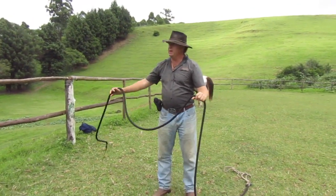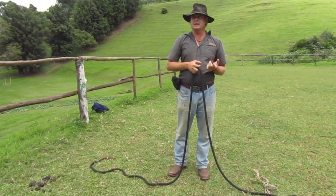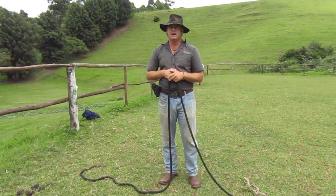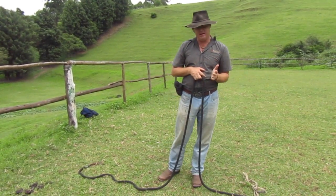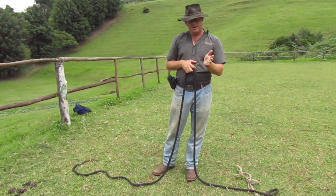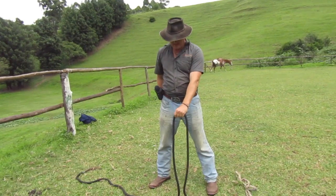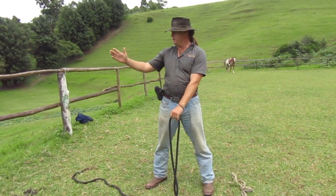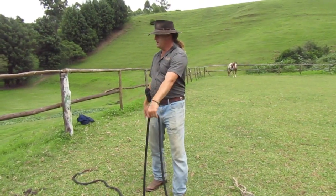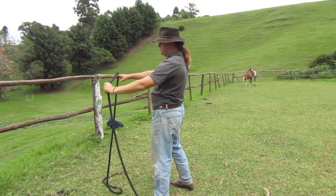For steering — a lot of people have learned to steer using their inside leg back. Inside leg back is appropriate to get a horse on a correct bend. But in terms of actual steering, I prefer to have my horse carry mine and their weight on the hindquarters. So I use my outside leg forward to get straight forward steering. For that, I would look where I want to go, point my belly button where I want to go, outside leg forward, lift that rein, point and turn with the forequarters.